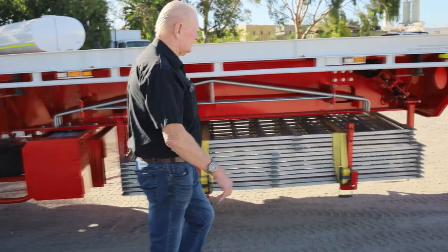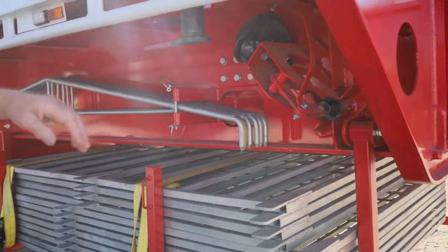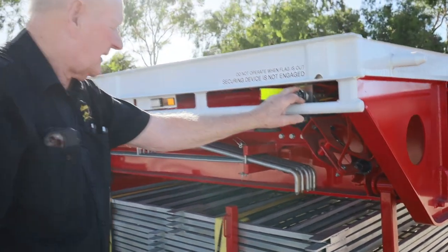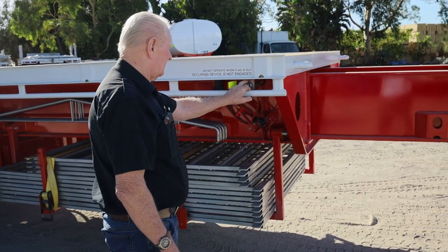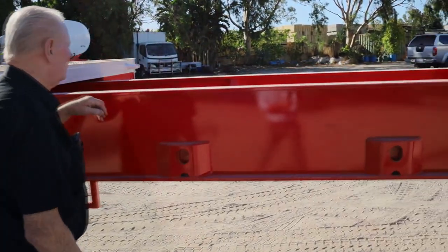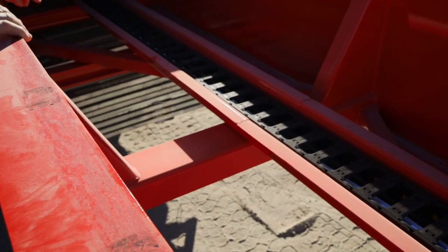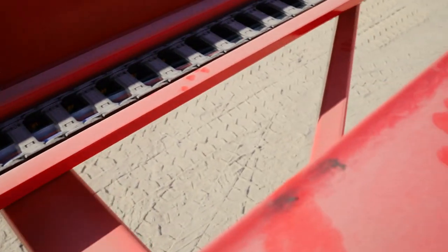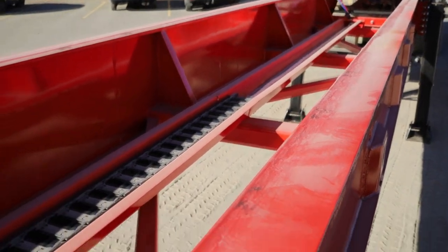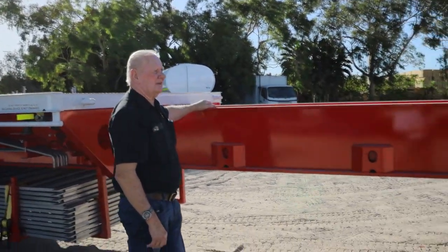The locking mechanism on an extendable is very important, as is the design of the opening and closing. These units are mechanical via a spring-loaded power chamber either side — no air, spring closed, air to open it. Absolutely bulletproof. What we have here I call a cat track, and in the cat track we have brakes and electrics. They wind in and wind out and nothing ever gets damaged — a very unique design that works very well. At the back of the extension section we have sealed beam bearings, and 10 years down the track you might want new bearings, but nothing ever fails — they open and close very well.